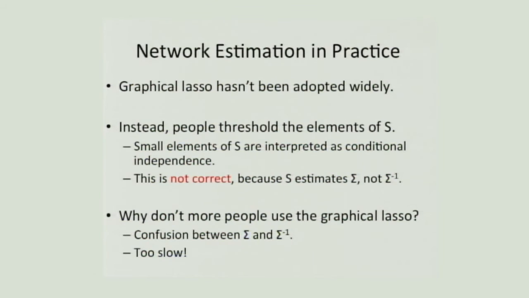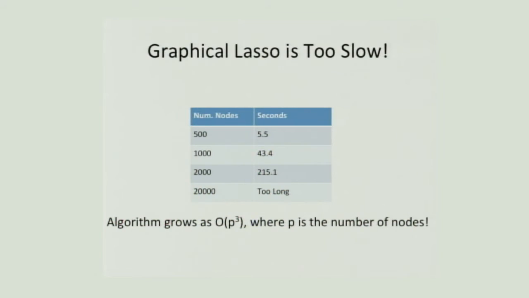But there's also another reason, and this is the fault of statisticians, which is that existing algorithms for solving the graphical lasso problem are too slow. So I showed you this optimization problem that corresponds to the graphical lasso. It's a problem that we can solve, but solving it, unfortunately, is really not feasible. So here's an example, using the cutting edge software which everybody uses to solve this problem. The number of nodes refers to, let's say, the number of genes in your data set, and then I'm telling you the number of seconds.